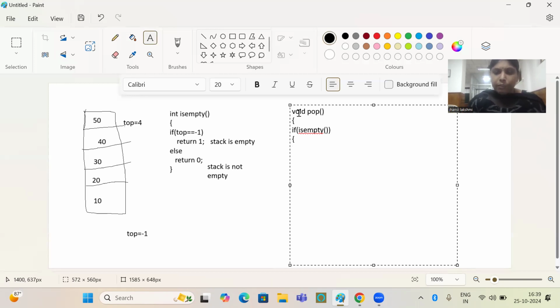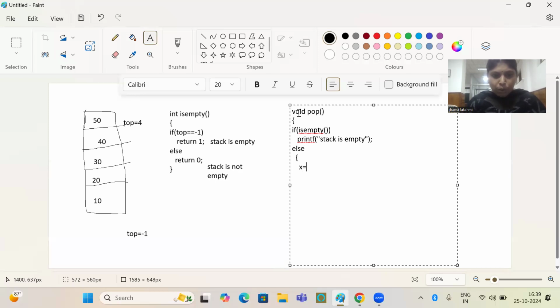If the stack is empty, we cannot remove values, so we will say that stack is empty. If the stack is not empty, it means there are some values in the stack. We can remove them.